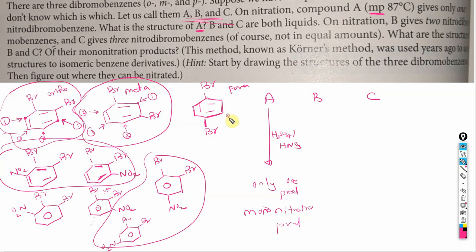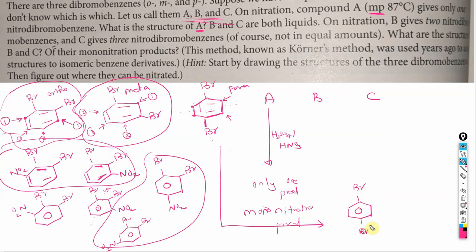Whereas when it comes to para, you have one here which is same as that over there. So these two carbons are equivalent. Remember, there is symmetry in this molecule, which means this carbon is the same as this carbon. If you put a nitro here and get a product out of that, that is going to be the same as having a nitro here and getting a product out of that. In fact, this carbon is also same as this carbon because there is a symmetry here as well. Therefore, all 4 of these carbons are exactly the same, and if you nitrate on any one position, you will be getting only one product no matter where you put the nitro group.